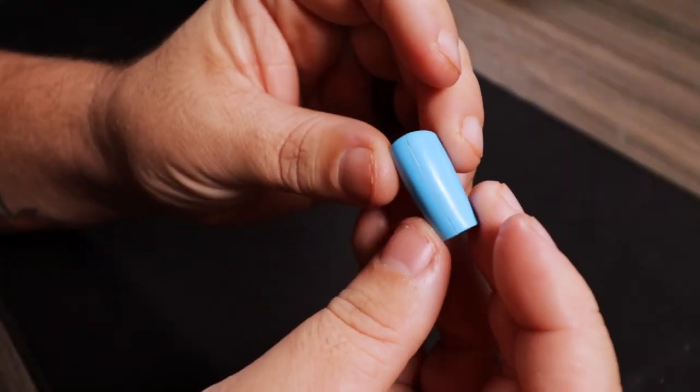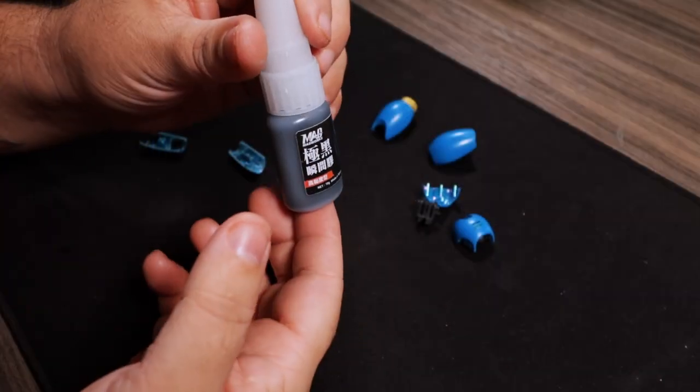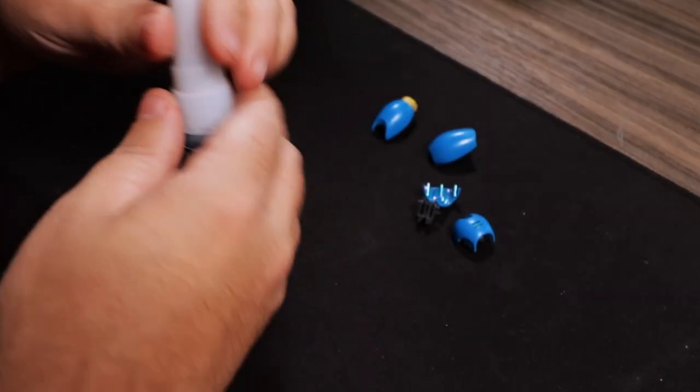While I was cleaning up the pieces, I realized there were some areas that I wanted to get rid of the seam lines, mainly the parts on the torso as well as the ones on the top of the thighs and the cannon. Instead of using plastic cement like I've done in the past, I wanted to try out EA Gunpla's style of using super glue to see how that fits into the process.